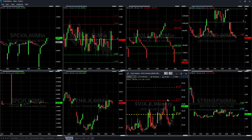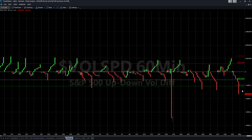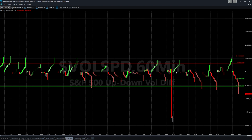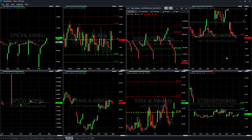Taking a look at the internals really quickly again, we talked about the VIX. I found this interesting. If anybody knows why this happened, let me know in the comments below. But we got this incredibly crazy reading here on the VOLT SPD. This was on the 18th of this month. I have never seen a reading like this. Look at this negative reading that came in here. I don't know if this was a bug or whatever, but it still remains here on the platform. I've never seen that before. That was quite interesting to see. But overall, you can see how many of these days where we just have this incredible volume selling pressure to the downside. So everything, the sectors, the indices charts, the internals, and when you start really looking through individual stocks, everything is pointing to lower prices, okay?